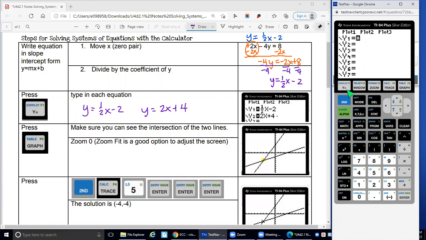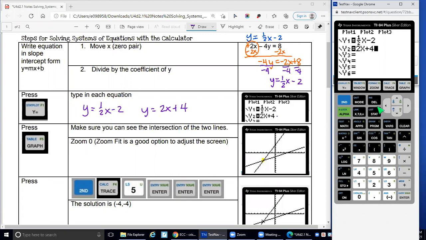And I'm going to type it in, okay? So alpha y equals 1. I don't need to type in the y because it's already there. And then I just say 1 down 2 to the right. We use this button right next to the alpha button. That's our x. And then minus 2. Then we go down, and then we have 2x plus 4. Any questions so far, guys? Pretty straightforward? Yes. Awesome.